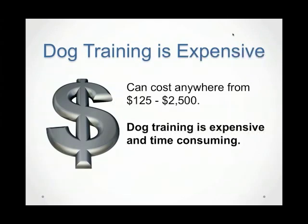I mean, training is a very good thing, but for people who can't afford it, sometimes they need an alternative, and ShakeTrainer is also that. So the cost of training could be anywhere from $125 a session, sometimes all the way up to $2,500, sometimes even more if you take them to those training camps where they stay on a trainer's property for a few weeks, and they get really, really serious training. It's almost like military training. But I don't know if that's something that most people do. I don't think it is.